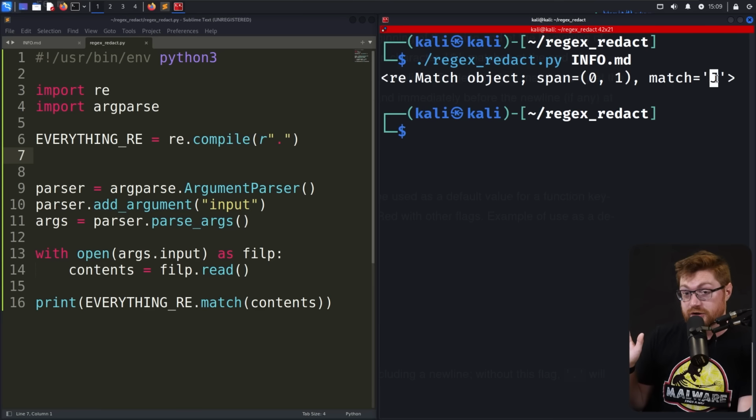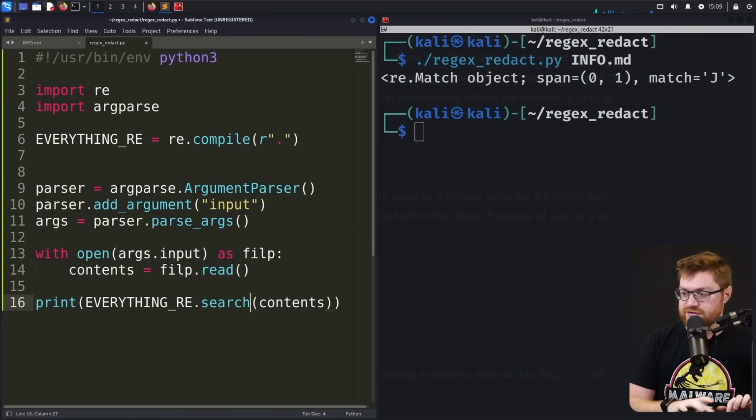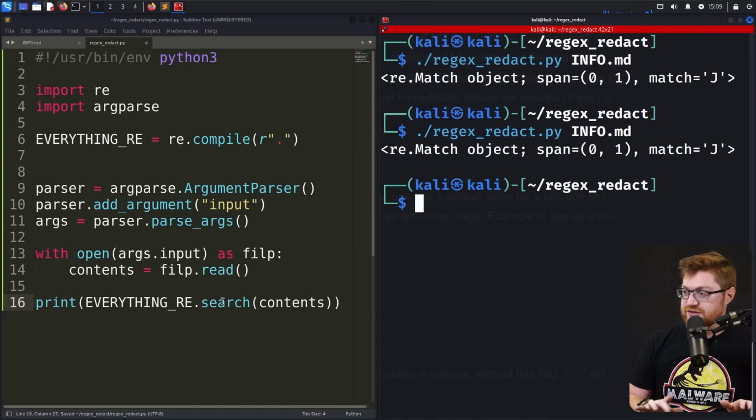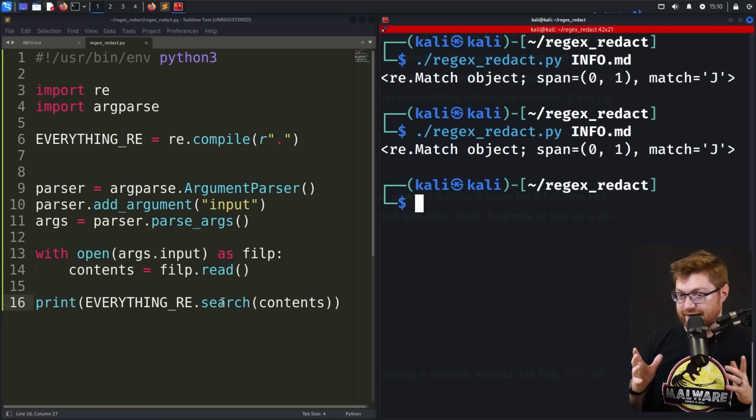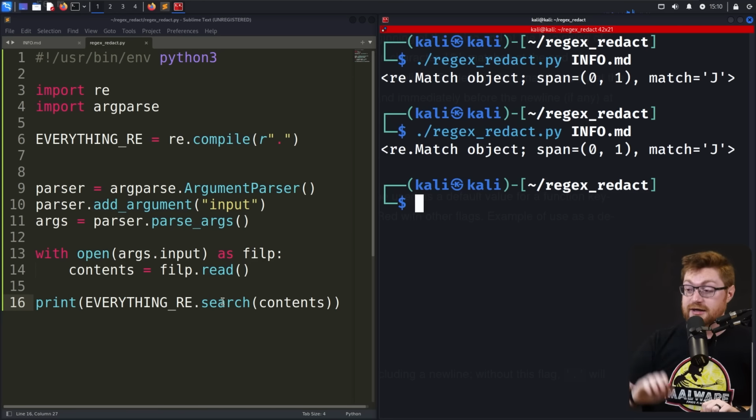And that's all it returned because regex by default will give us the first occurrence of a match. And there's another function you could use, something like search. If I were to run this again, you'll get the exact same result. But there's some nuance there. We'll talk about that as we get into other lines that we're going to be processing, but obviously this is getting just the absolute beginning of the data.